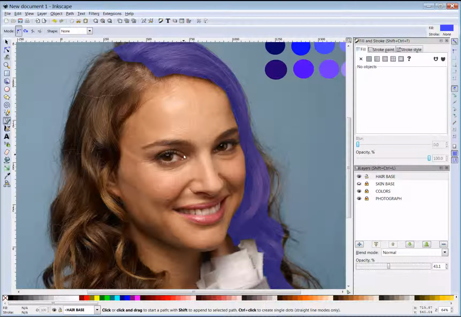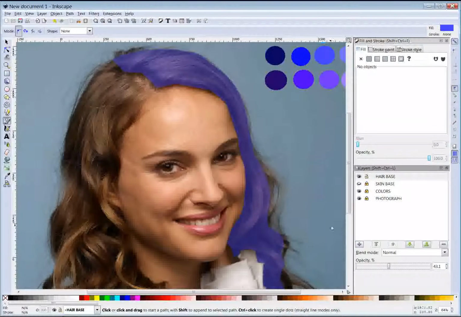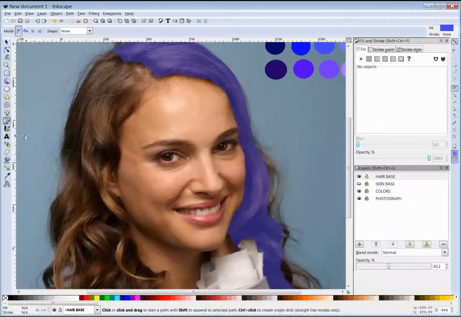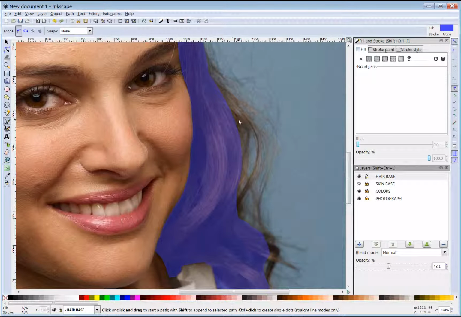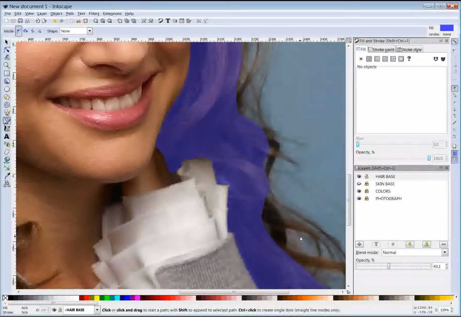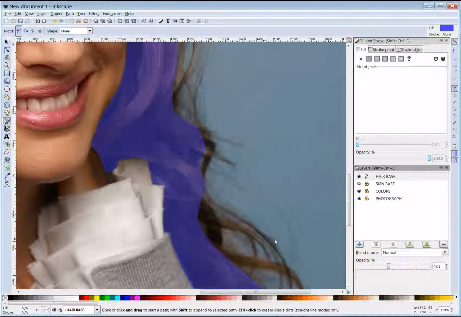Okay, so some things I've done. Unlike the path tool that you use in GIMP, this path tool always makes a shape. It's not a path, it always makes a shape. So if you notice here on the hair, what I've done is I filled in the base, and then I'm going to add some strands later on, but I don't do those first. So I don't do just a pure outline.